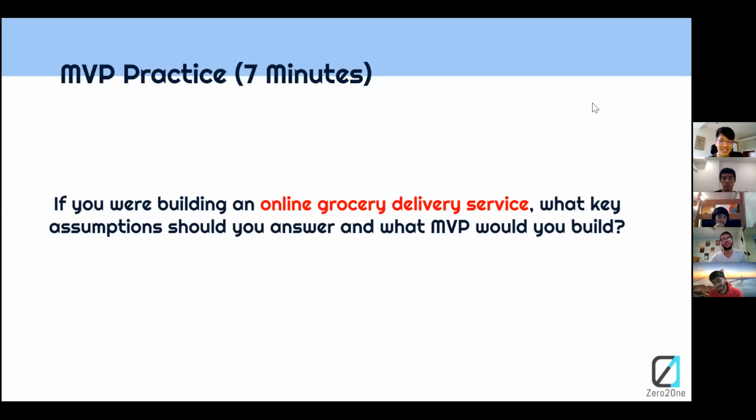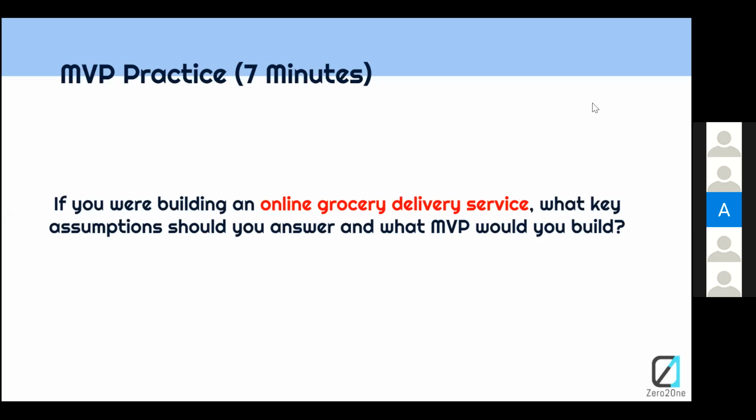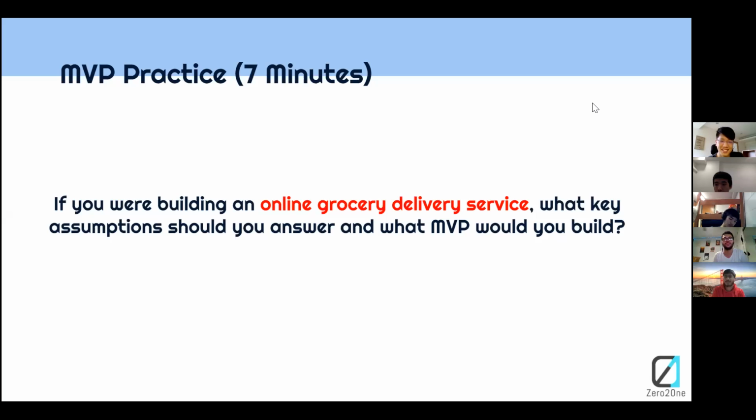Even a neighborhood of some sorts, where you literally have a list of groceries and what people want, and you just go to the store, buy it, and deliver it to them, right? That's a means of gauging interest. Let's suppose you do this for your first week and you have 5 people that are down, and then the next week you have 3 people. That's probably not a good sign, right? But if you're keeping the 5 people, or getting even more people next week, then there is actually interest and people are enjoying it. So the MVP is just having people going and buying at the store and delivering.